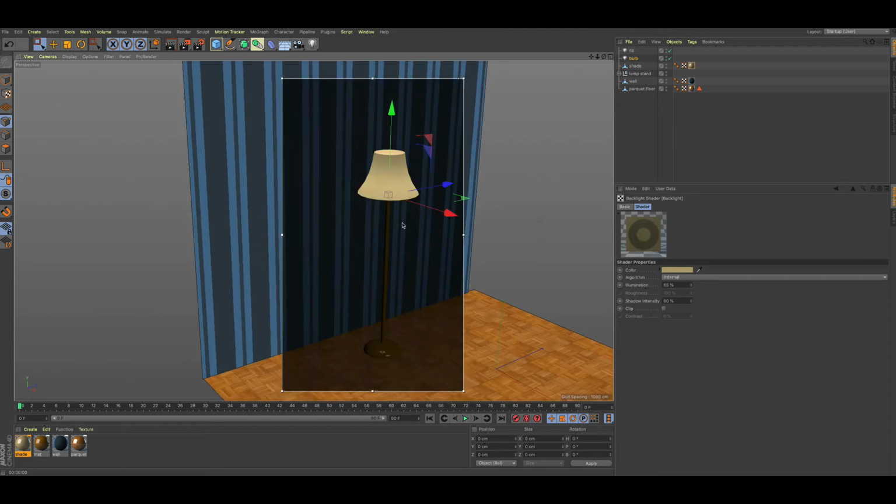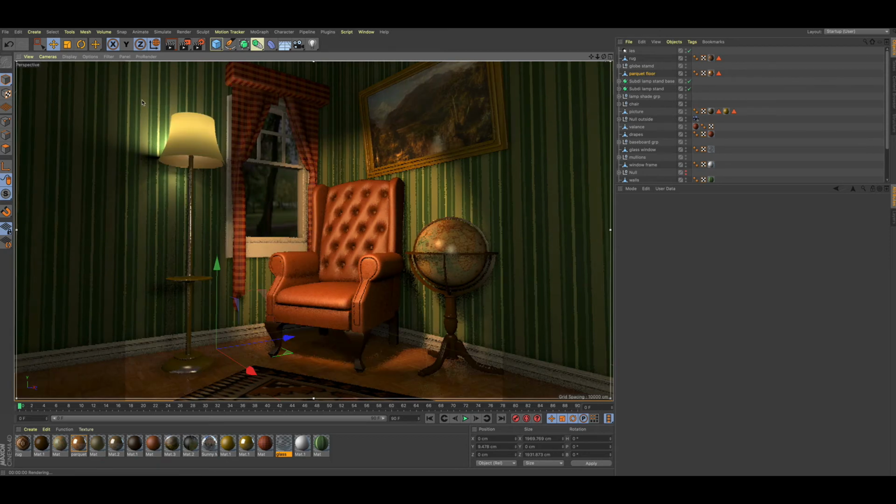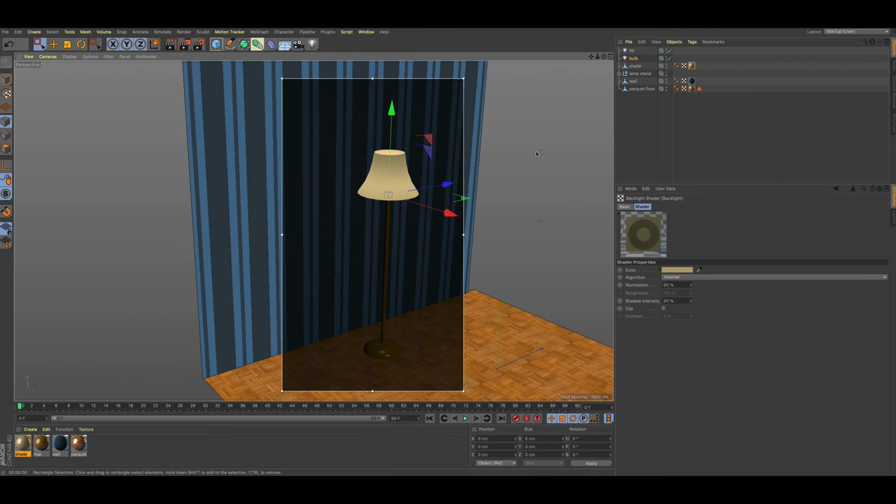But one of the things that I like in a scene like this, as we go back and look at my room, we got these patterns on the wall that are rather unique and not just a generalized illumination like you get from a typical cinema light. So in order to get that effect, we have to use a different kind of light. So I'm going to go back to my scene here. The kind of light that we're going to use here is called an IES light.